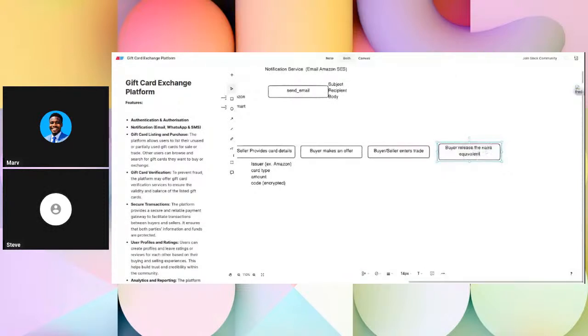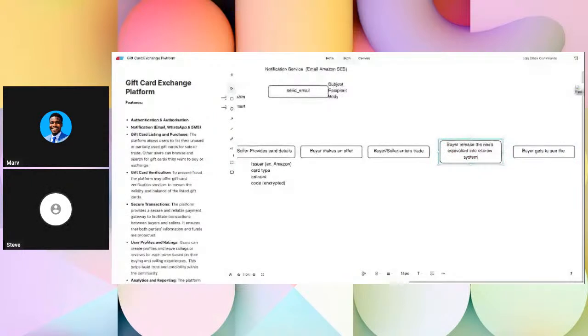Okay, linear here. Intro the escrow system, right? Let's just say this is what happens next. Once they enter into the trade, some amount of money will be taken from the buyer into the escrow system, and at this point we already have the buyer's money. Okay, so at this point the buyer gets to see the card. And take note, by the way, this escrow system will be locked for a period of time.